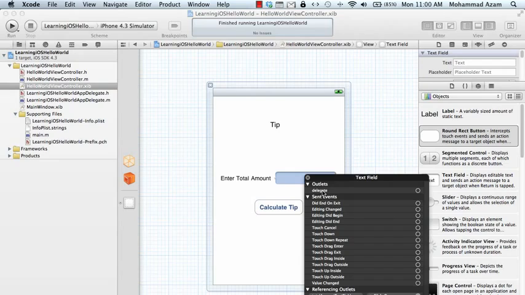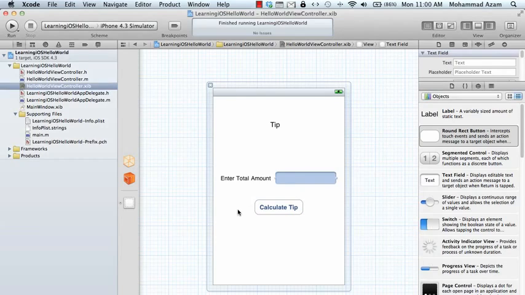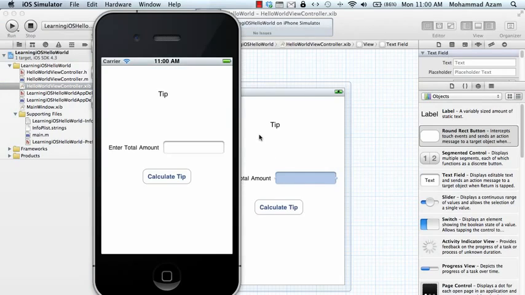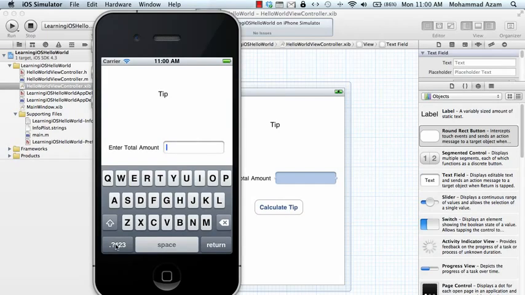So if I just click on it, you will see this delegate, okay, and you just drag and drop to the file owner, so that the text field knows where to send the events. So now it knows that the view controller is subscribed to my events, and whenever something happens, I need to send a message to the view controller, which is basically subscribed to the events. Okay, so here we go.